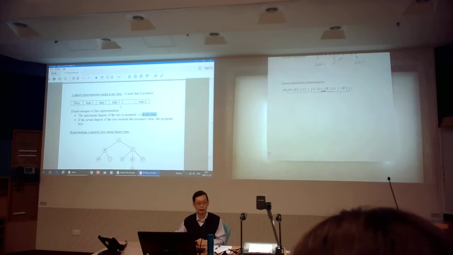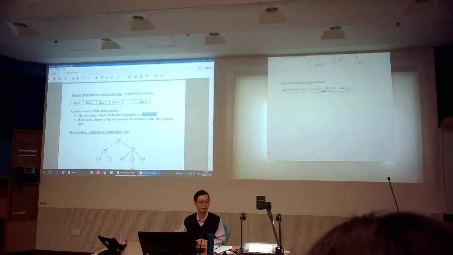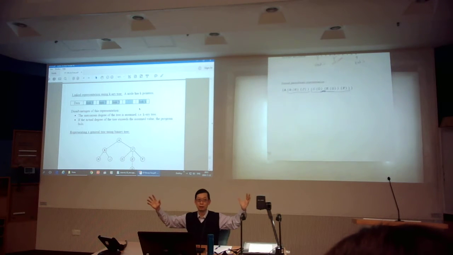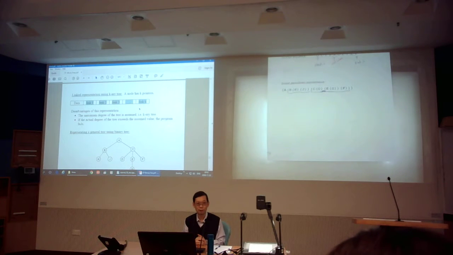The other disadvantage, which was more important in the past, is that the memory utilization of the pointers in your node structure can be relatively low. When you have a tree with high degree, only a small percentage of nodes have a high degree. Most of the other nodes will have a small degree. Then many of the links in your data structures hold the null value, so you are wasting memory resources.